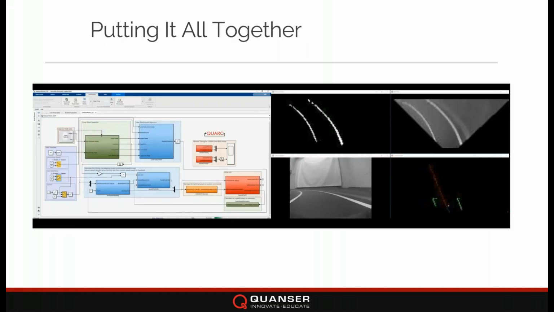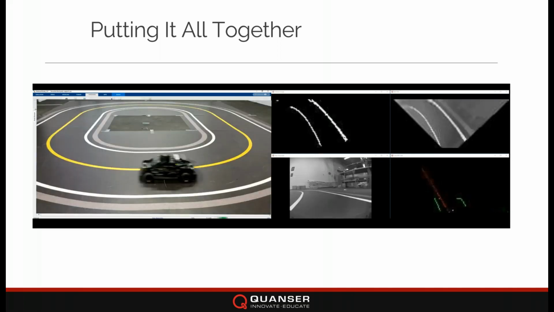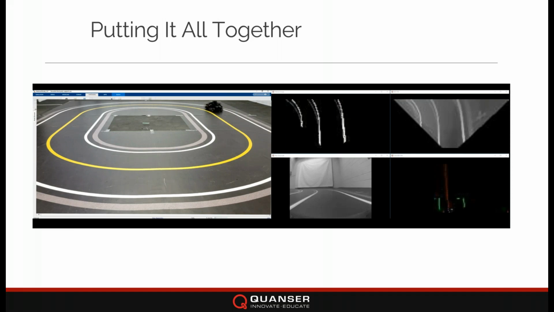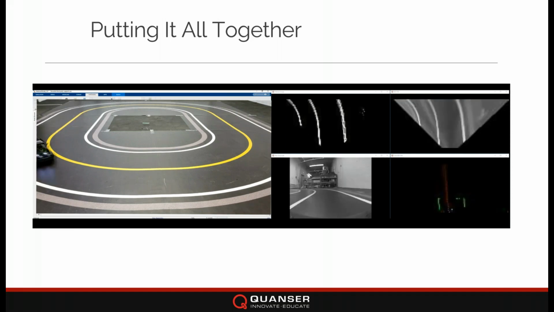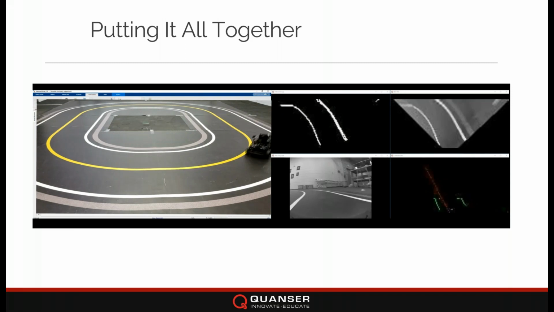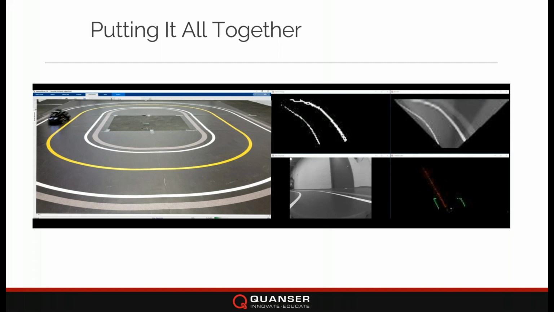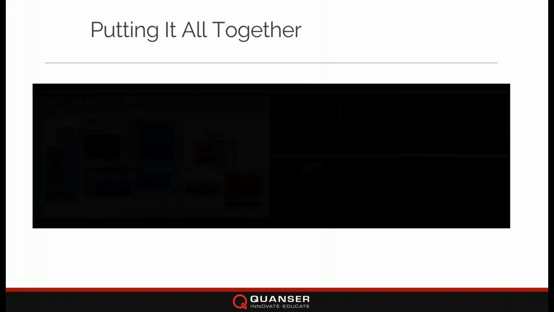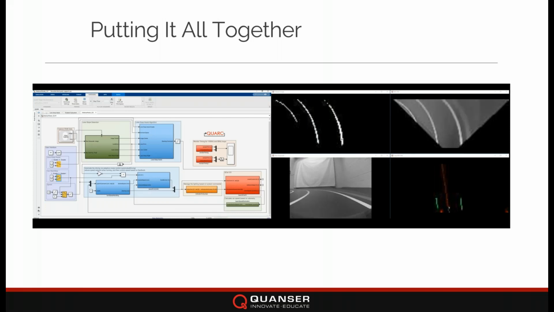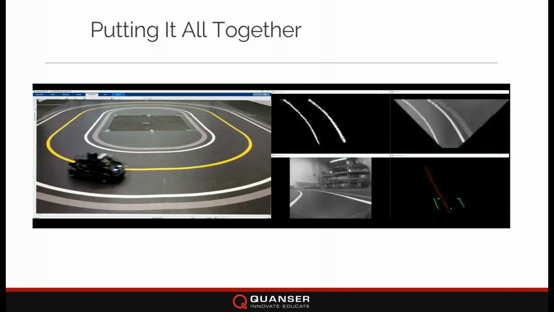I can see on the left side the Simulink model running, on the right-hand side what my camera is seeing, and this is my car in my physical space. I can see that the car is running at a maximum speed of 1.5 meters per second. But for the most part, I'm staying centered within that lane. If I look at the four video blocks on the right side, and play it again, the center lane and the heading of my car is almost always towards the center.